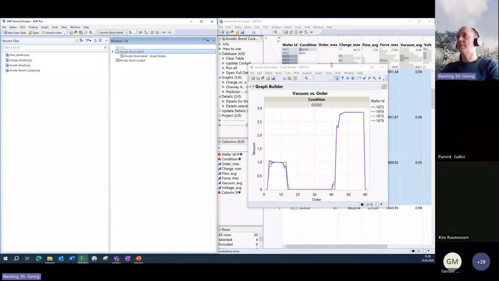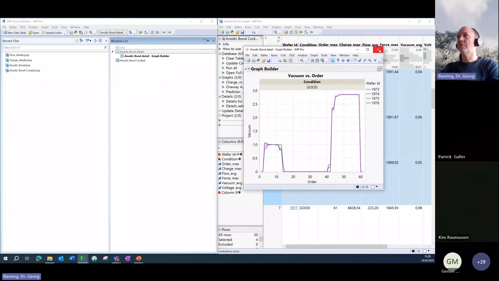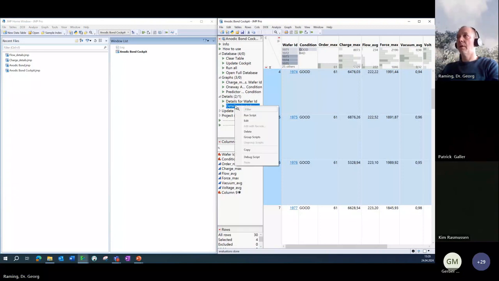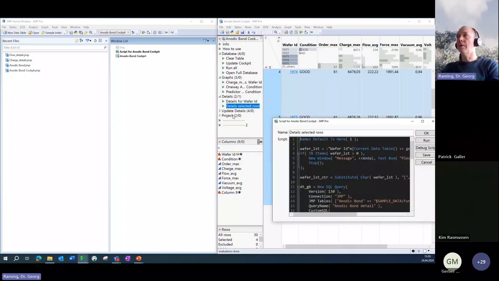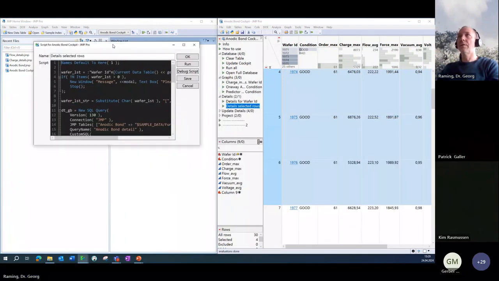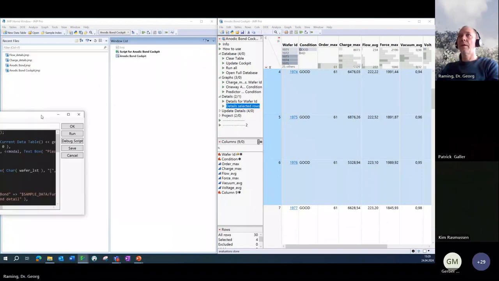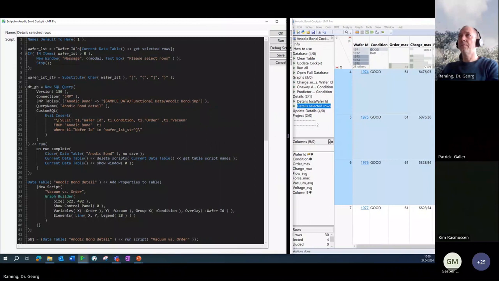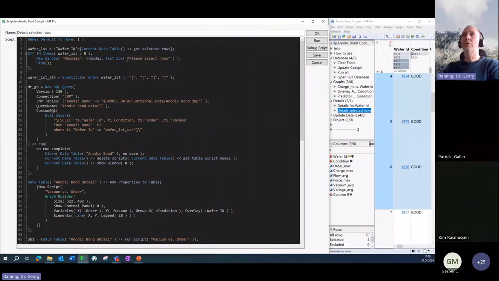And if I close the graph, the data table has gone as well. So this element works as follows. I edit the script and, let's see, we make it a little larger.